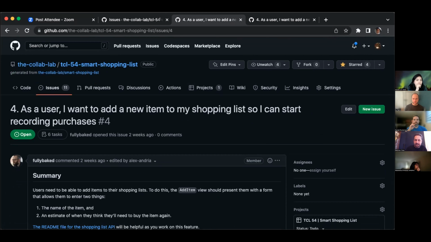I thought I saw something in the chat. Let me see if I can find it. No, nothing in the chat. Okay. I will say definitely lean into the Firestore docs, right? Read through those readmes, especially if you've never worked with any of that before. This is essentially our database, right? So this is how you'll be saving things, retrieving them, etc. So it's nothing too crazy, but it does have a little bit of a different feel from maybe your traditional APIs that you've worked with in the past. So just something to be aware of.